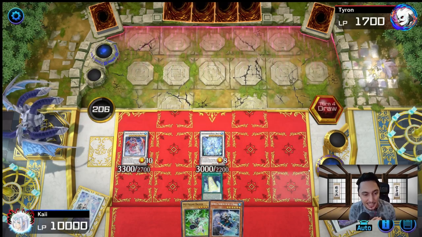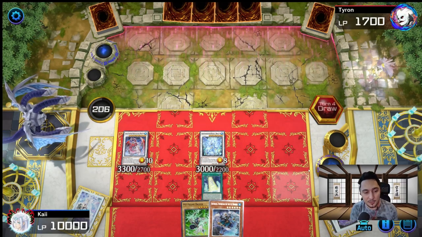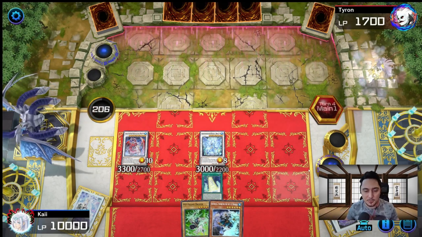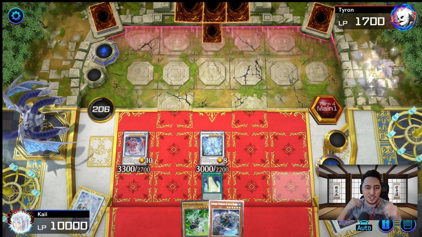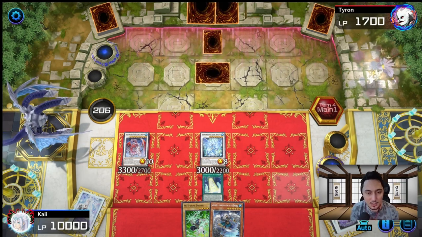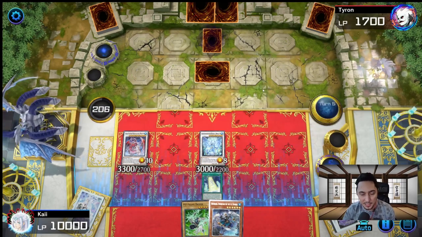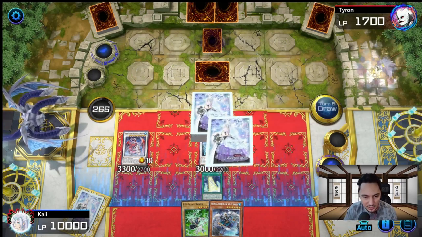We have a Dragite and a Lancia, which is perfect. If he special summons, we're going to flip it to defense. We're going to summon a monster from our graveyard or wherever. And Dragite's going to stop the spell cards and face down cards from activating. And yes, there we go. He had to play a set and pass. And now it's our turn again.